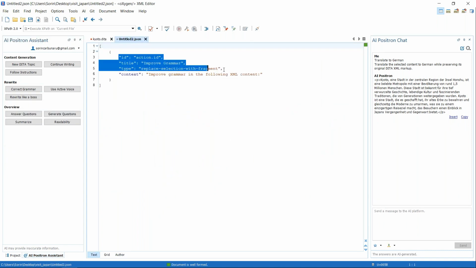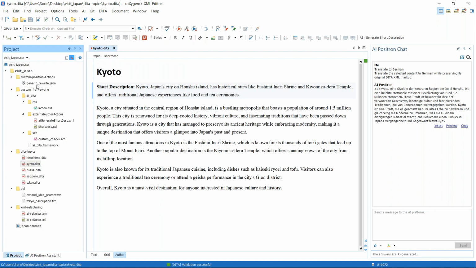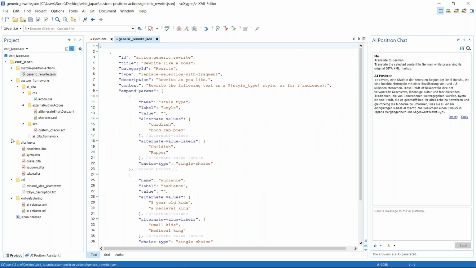So this is the bare minimum you need to provide in a JSON file so you can create your custom action. You need to provide the ID, the title that will be used on these buttons, for example, the type of the action, and the context. The context is the instruction.